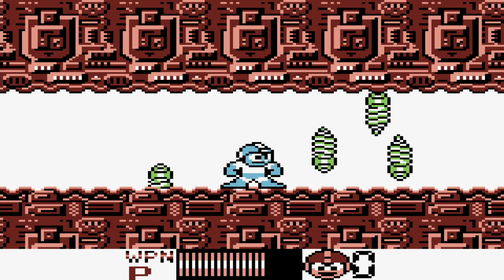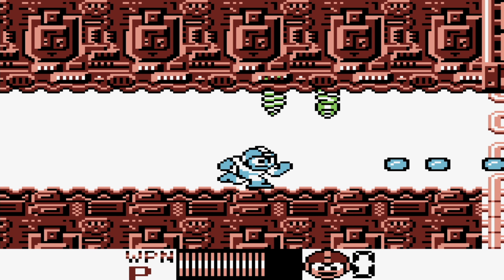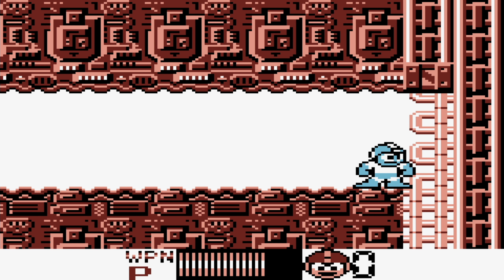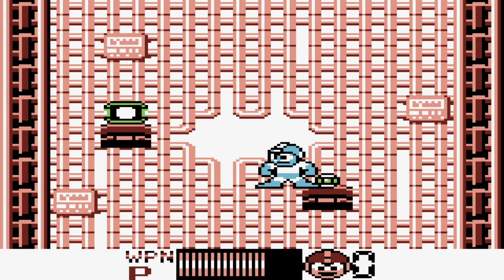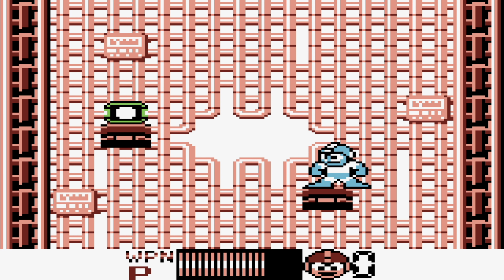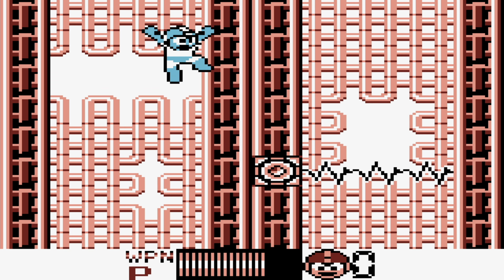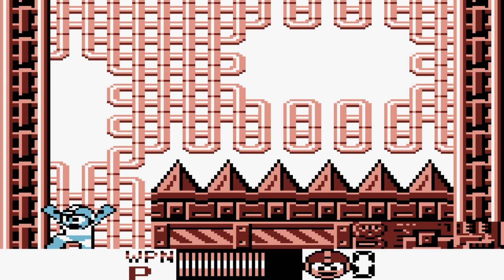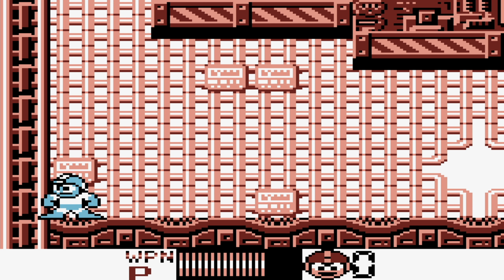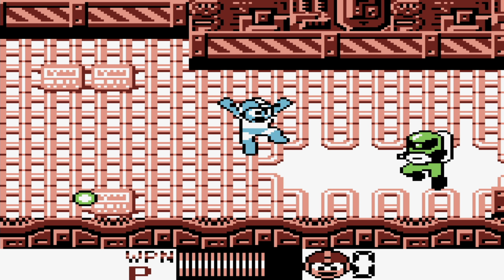Let's see if I can actually run through here. At least try to run through it. Yeah. Okay. I guess that also works. Makes it a little bit less annoying. The first spikes were in the middle. And then the next ones were on the right. So let's go left. And that was it. Alright. That could have been worse. There could have been another one.